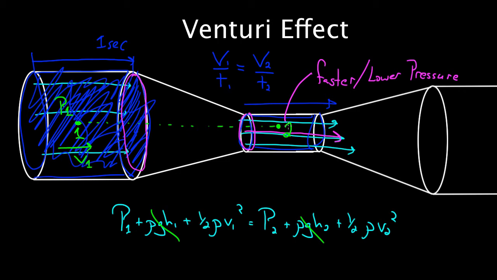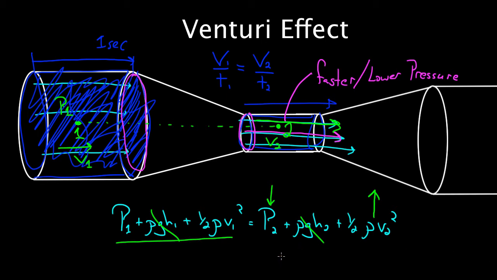But now look at over here. We know the velocity at 2 is bigger. We just said that. It has to be because the volume flow rate's got to stay the same. So this speeds up in here. So this quantity here is bigger. But we know the whole thing equals this side. So if this term increased, that means the pressure's got to decrease so that when they add up, they get the same as this side over here.